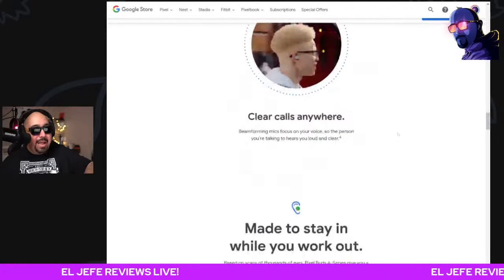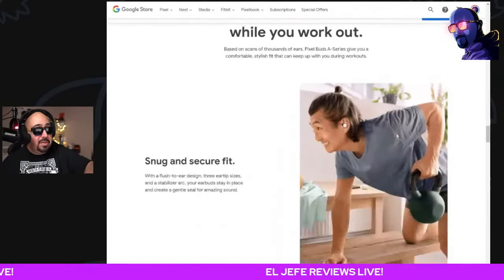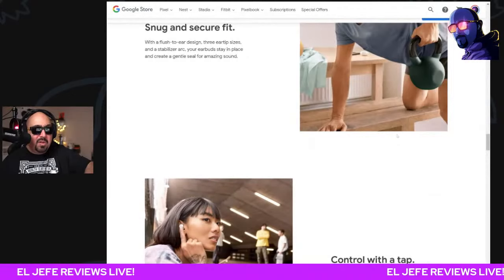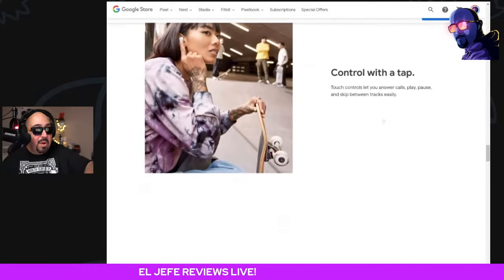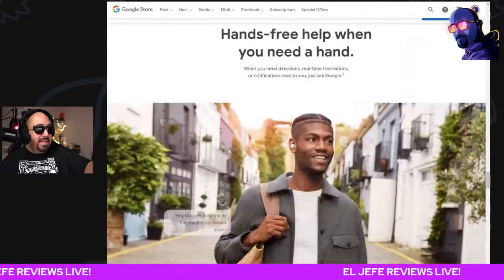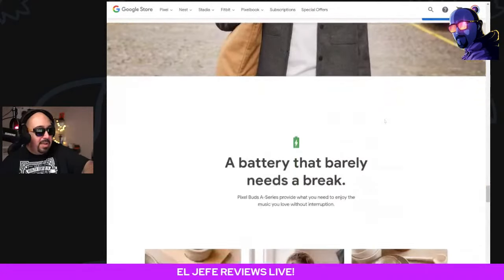Adaptive audio, excellent call quality. The Pixel Buds always had excellent call quality. They picked up on your voice really, really well. Great fit, super ergonomic. That's one of the things I really, really liked about them. They're very small, so if you have small-ish ears, they're definitely much more compatible with people who might have that kind of an issue. And then obviously you're still going to get access to the hands-free Google Assistant as always.